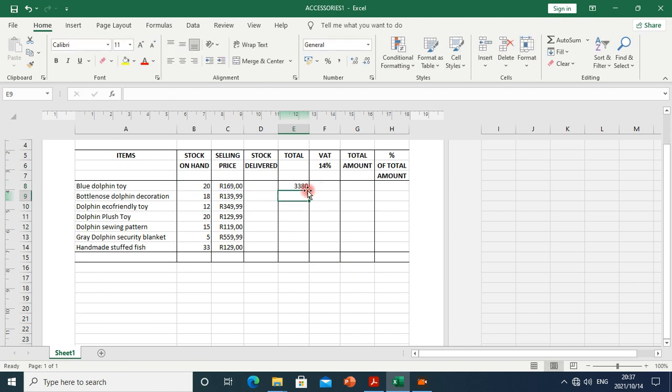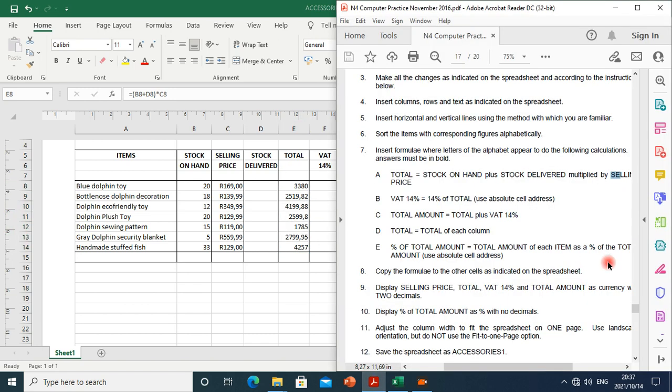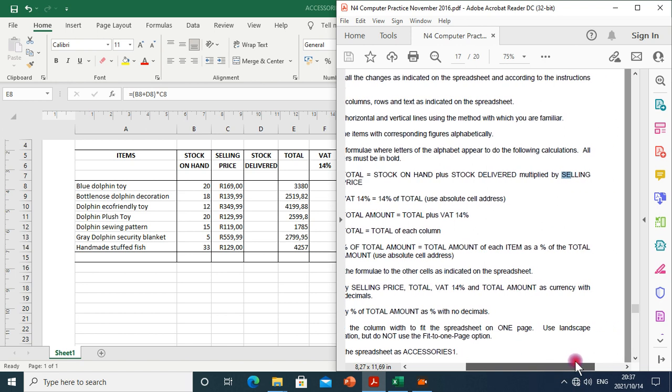We are going to get our price. Okay, then we fill in the formula. They say stock on hand plus stock delivered multiplied by the selling price.